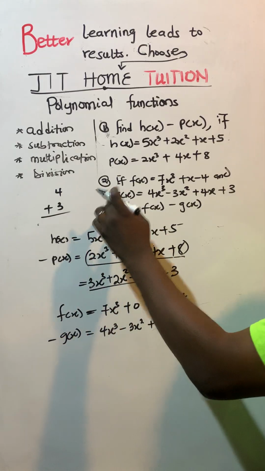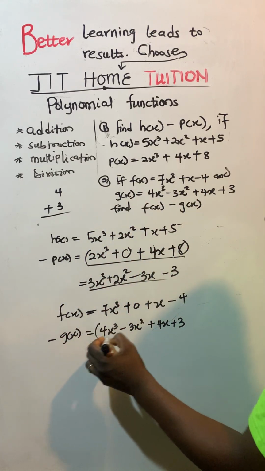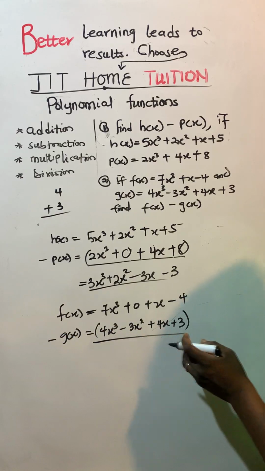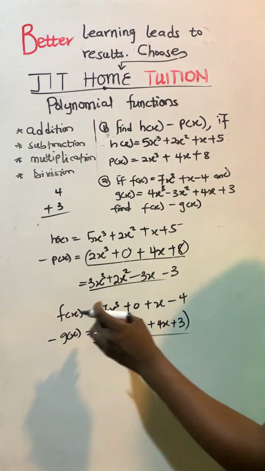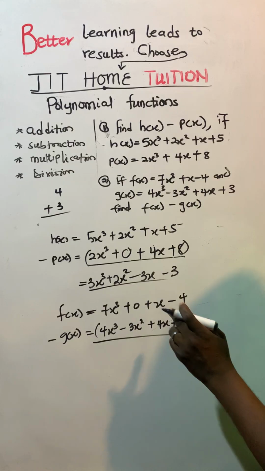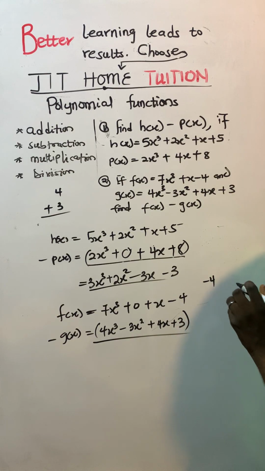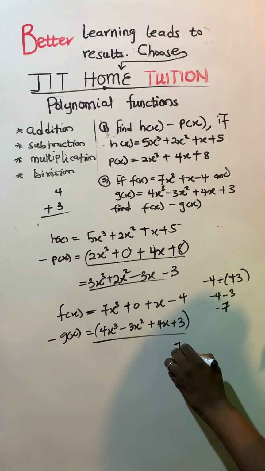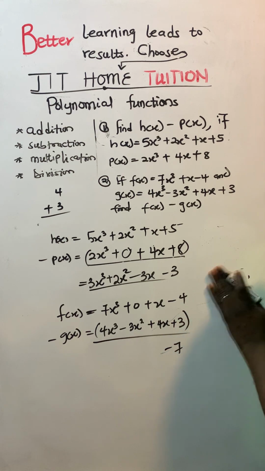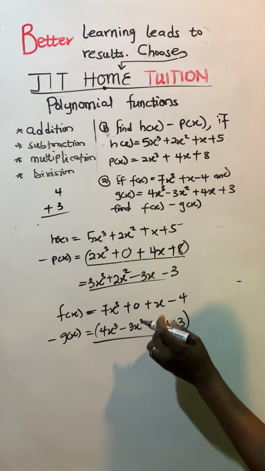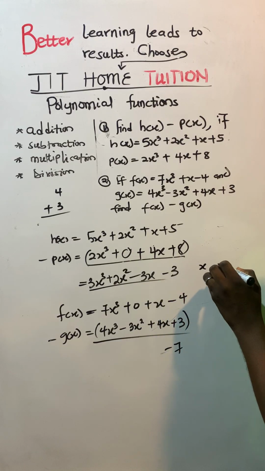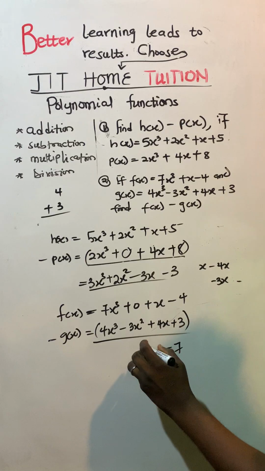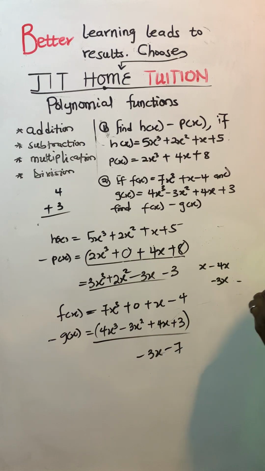So that is where the subtraction is taking place. All right, meaning that the whole of this, the negative is affecting it. So here to become negative, positive, and that will give you negative. So at the end of the day, you have neg 4, neg plus what? 3 this way. The negative will affect, so you have neg 4, neg 3, and that will give you neg 7. So here is neg 7. All right. Then you look at this one also, the negative will affect it. So you have x, okay, minus 4x, and that'll give you neg 3x. So you have neg 3x this way.